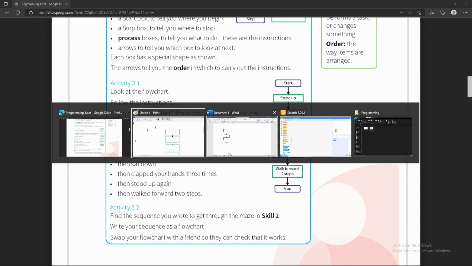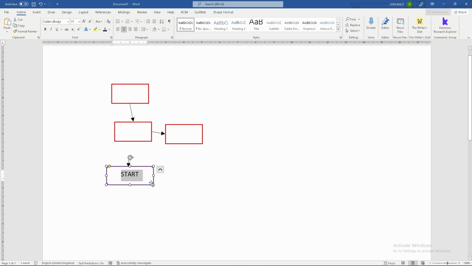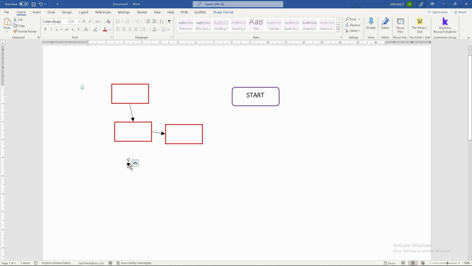There is no rule that says that it should only be underneath each other. It usually just looks neater if everything is in order. We want it to look neat, but technically if you can just follow the arrows, you won't have a wrong answer, because we can still see I do this instruction, then I go to the next one, and then to the next one, and then to the next one.